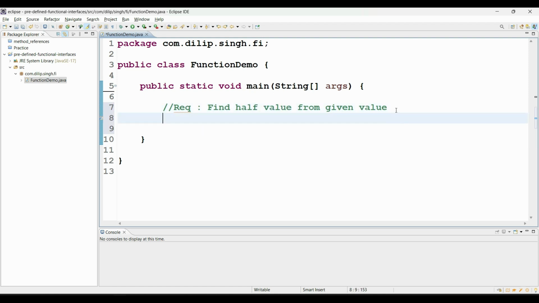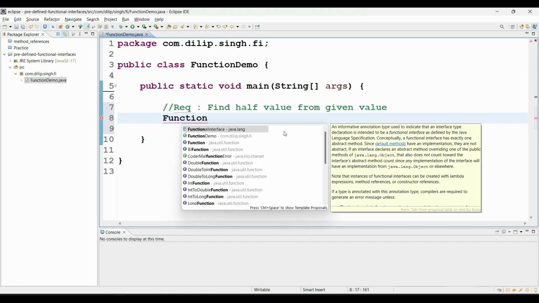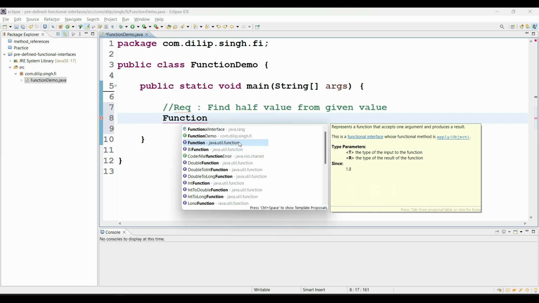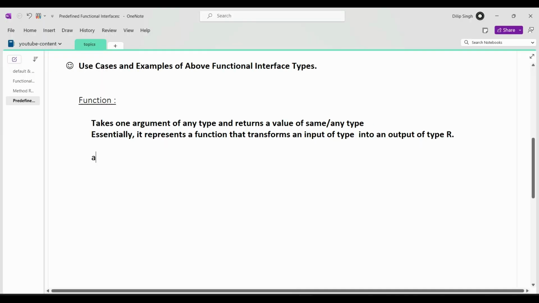So what I'm going to do now, as per the functional interface, we know that we can provide the implementation using lambda expressions. What is our interface here? The Function interface. So let's take Function. If you see here, java.util.function, and when it comes to the apply method, it is the one abstract method called apply. Here, T represents the input type value and R represents the return type value. That means you can pass any data type value to this method argument, and at the end we have to return a value mandatorily whenever we are using this Function interface.